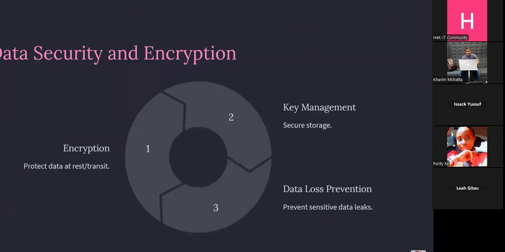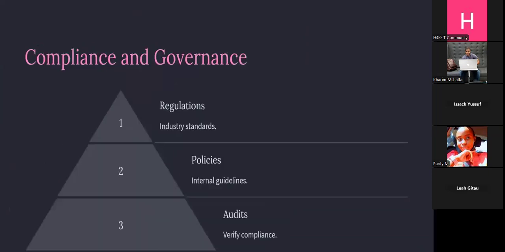So these are some of the things you need to ensure in your cloud environment: that they are key and essential, that they are part of it, that when you do your identity and access management, when you do your network security, and there are those policies in place, there's the data security and encryption. Those things need to be in place to ensure that any attacker from beyond your cloud environment is not able to access your system.